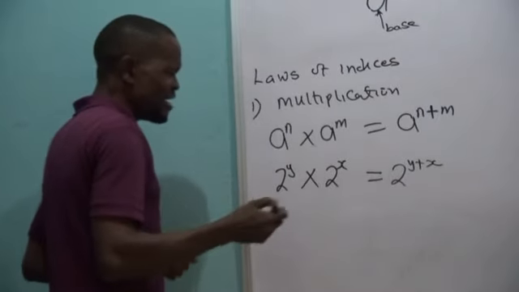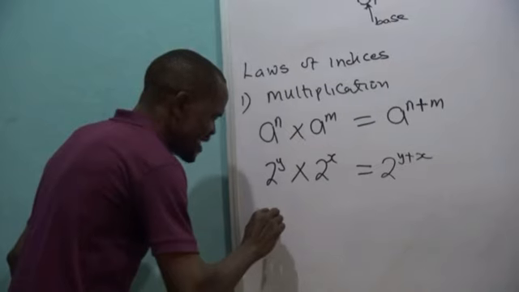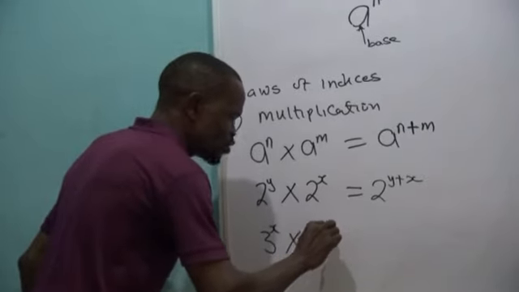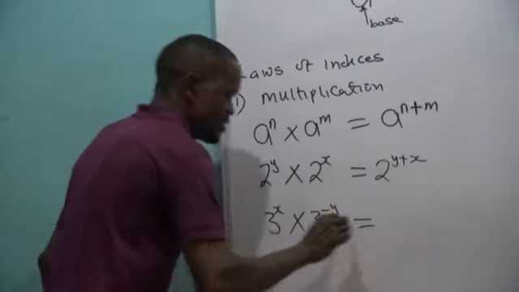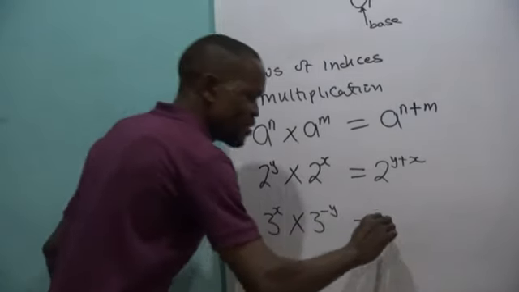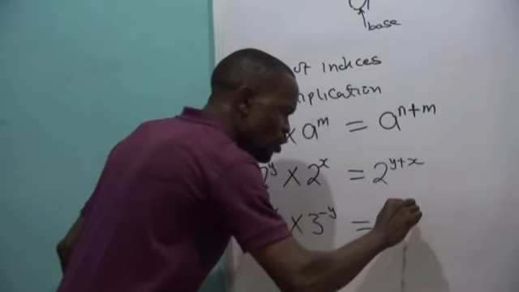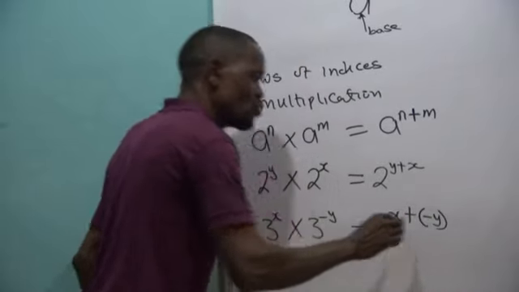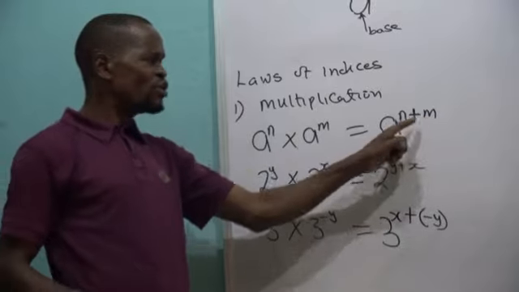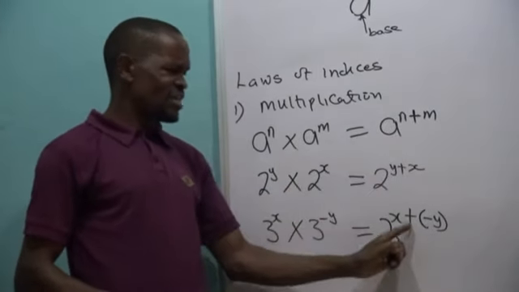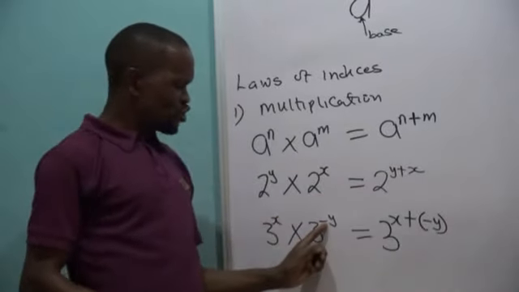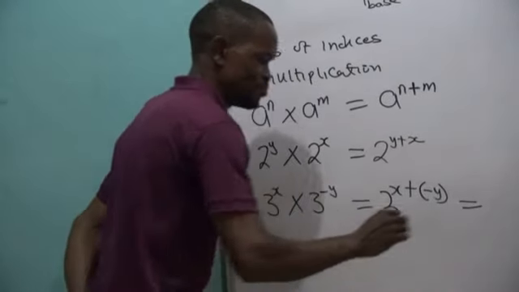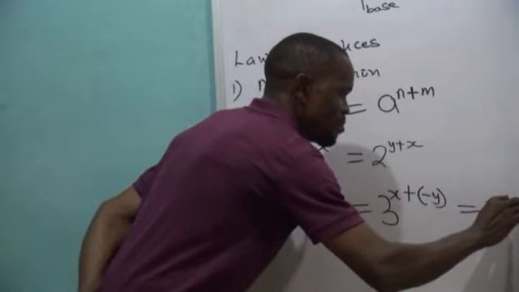And then, as an example, if I have now 3 raised to the power x times 3 raised to the power minus y, I will say this: the same base and multiplying themselves, I will say 3 raised to the power x plus, which is the constant I told you, and this one is minus what? y. This one has turned to minus y, but it doesn't concern this one. This plus is a constant, and the minus y is what is going to appear in this case. Then this is the same thing as 3 raised to the power x minus y.